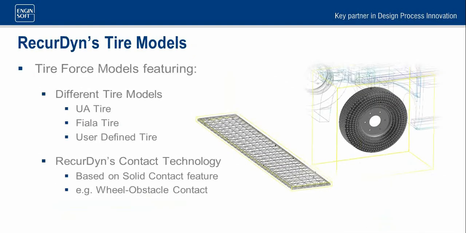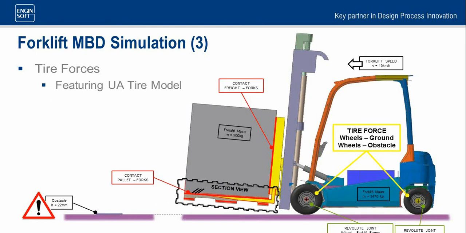The last special feature of RecurDyn I would like to show is the tire model. The dynamics of a vehicle are strongly influenced by the interaction between the wheels and the ground, and the characteristics of two different tires can totally change the dynamic performance of the same identical vehicle. Therefore, RecurDyn offers many different models that describe precisely and efficiently the behavior of a tire, including the University of Arizona tire model and the Fiala tire model. All of these tire models take advantage of RecurDyn's premium contact technology. We now come back to the rigid body model and replace the existing wheels with four wheels modeled using the University of Arizona tire model, tuned based on experimental data from tire characterization.